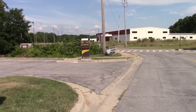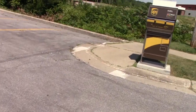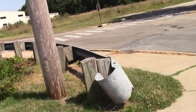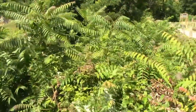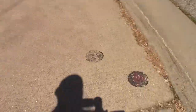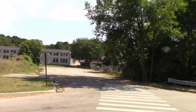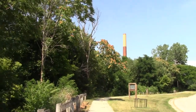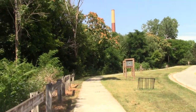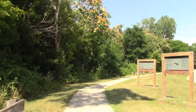I remember seeing this UPS box, and I remember thinking it was interesting at the sidewalk — just the way the sidewalk went through here. I do believe — yep, this is it. Well, I'm glad I didn't walk up to the BP there. There's the creek down in there. So now we're back on the trail. Here's some of the trail signs. I wonder if the trail officially goes that way. Maybe I got off trail. Maybe the map I was provided was a little too vague for me to follow. Maybe I got distracted. Who knows?